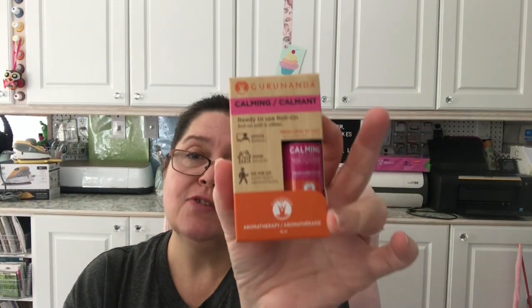Now in the health and beauty aisle I saw a tube of Crest toothpaste with Olaf on it, and I got this for a friend of mine who is crazy about Olaf. If anybody has tried this let me know. I also saw this aromatherapy brand — Guru Ananda — it's a calming effect ready-to-use roll-on. There are many times many of us could use calming down, so I thought I'd give this a try. If anybody else has tried this, let me know in the comments. This little bottle is 10 milliliters and it's four dollars. I know aromatherapy products are always overpriced, but even at four dollars I bet that's a good deal.